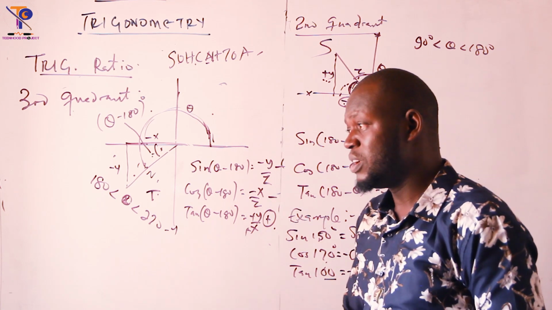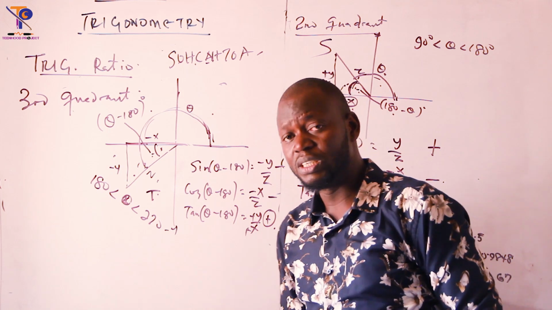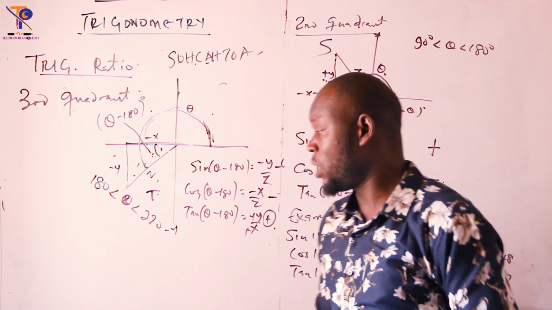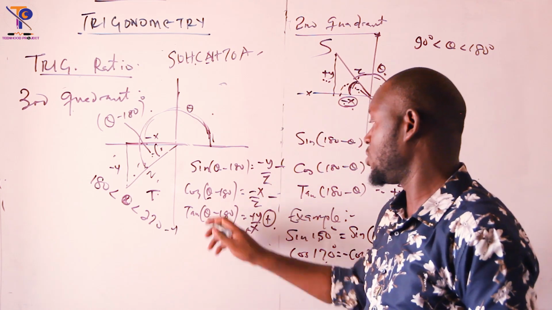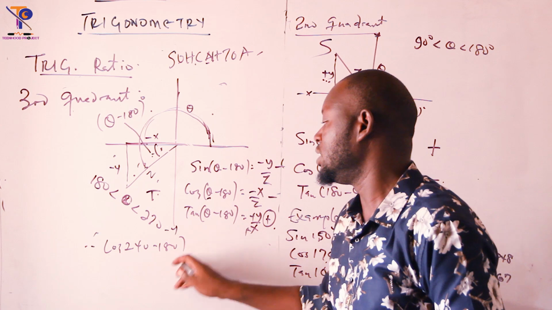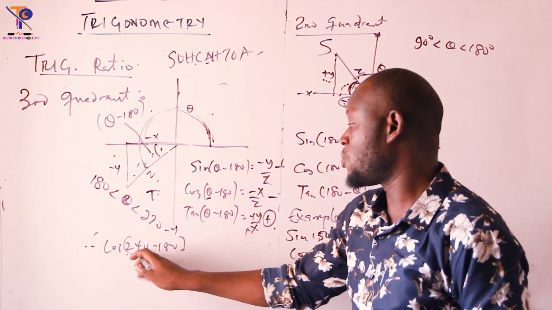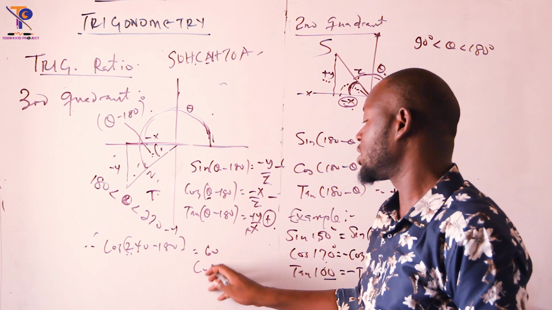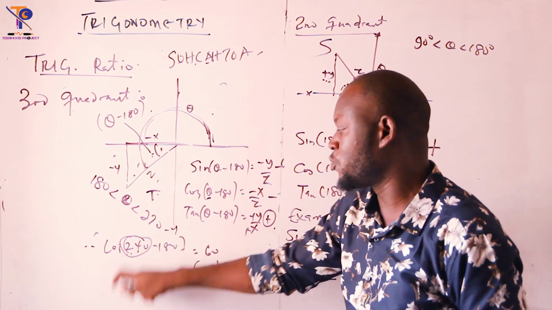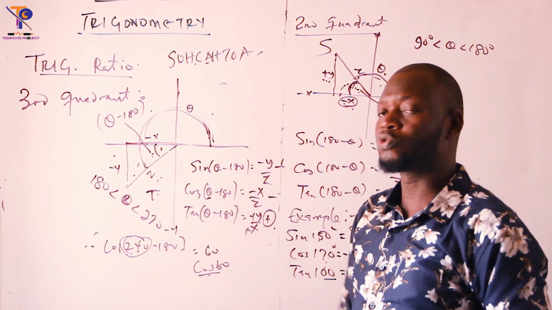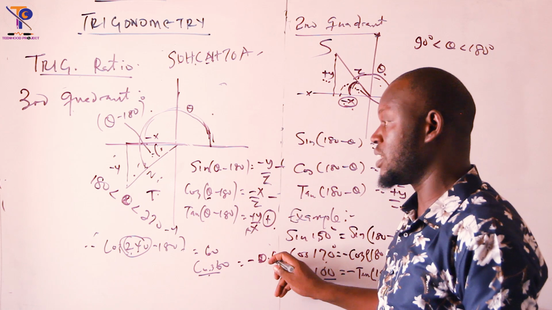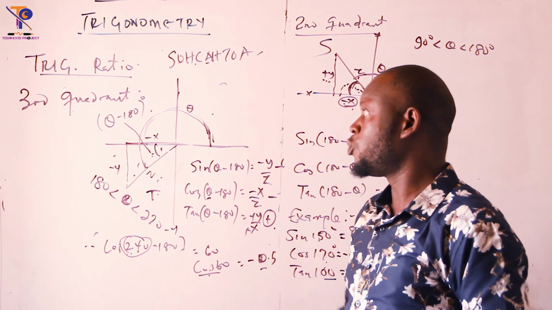Let's see what we have. For instance, we have tan 250, tan 232, tan 240, cos 240, and that. So once we do is you remove 240 from here. Let's say cos 240, for instance, cos 240 minus 180. If you are looking for cos 240, we subtract 180, you have 60 degrees. So we have cos 60 degrees, and you understand the fact that cos is negative on the third quadrant. This is 240, obviously on third, so it's negative on the third quadrant. So your answer, cos 60 is half, so we have a minus 0.5 here. So that is what we have for the third quadrant.